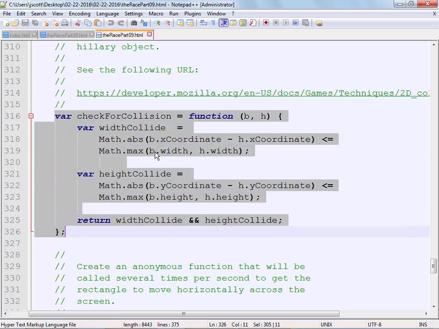This right here in a nutshell basically said, okay, whether it's a width or a height collide, I've got this guy who's coming in here, let's just say he's purple. And I've got all these bad guys that are falling from the sky and they're all red. All right? So there's 4 of them, as you know.